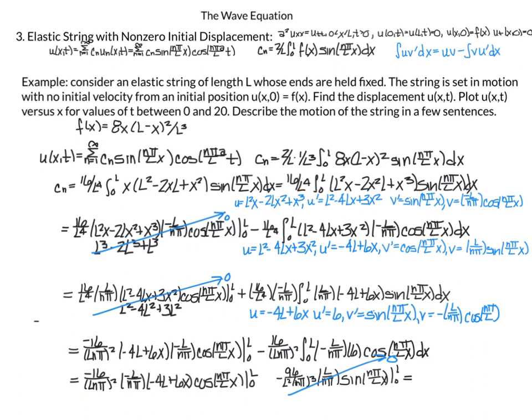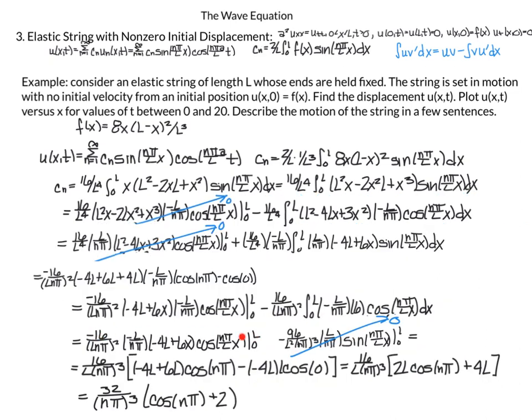I plug in my formula and I see again this term goes away, my integral stays, and then because I still have this x term, I need to do one more integration by parts, which I do here. Now this part does not go away, but I do see that this will go away when I plug in L here. This will become sine of n pi, which is 0, and sine of 0, which is 0. So this term goes away. So now I can evaluate.